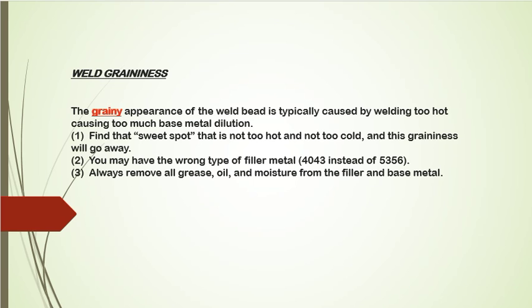Before welding, check this: it is caused by welding too hot, because of the dilution of the base metal. So find the sweet spot that is not too hot or too cold. When you are welding at that area, check that it is not too hot and not too cold. Maybe the wrong type of filler metal was used. When welding, you have to remove all grease, oils and moisture from the filler and base metal. This is called weld graininess.